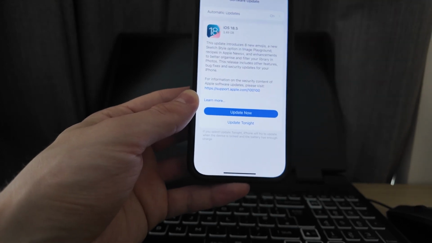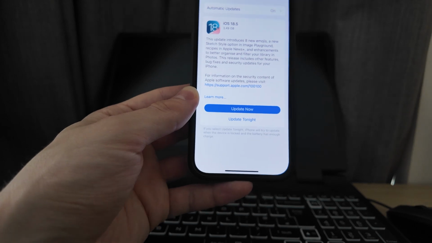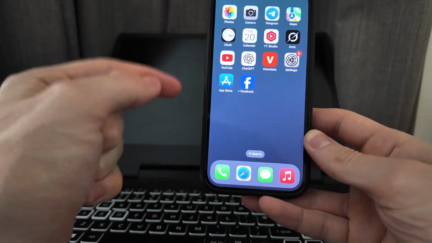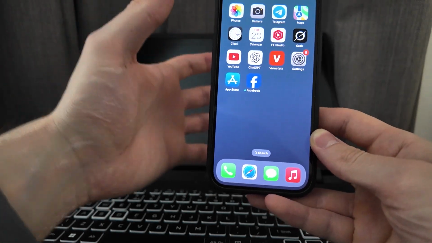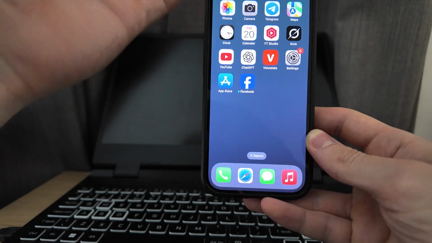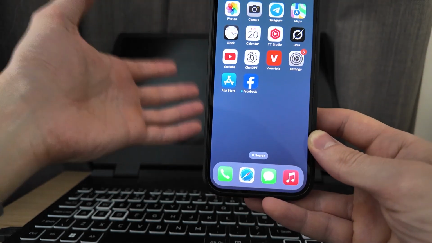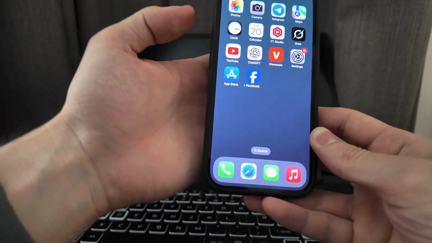Okay, what I will also advise you to do before the update or after, doesn't matter very much, is to reset your phone. And I recommend doing the forced reset of iPhone, because this will make sure that all the temporary files that act as an obstacle for your iPhone to function properly in receiving and sending messages are cleared. You need to do it. So how to do it?